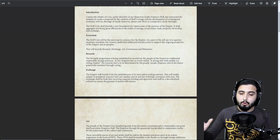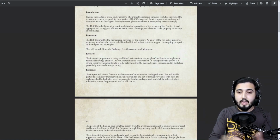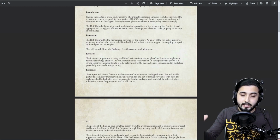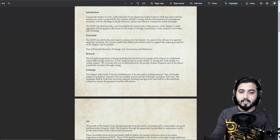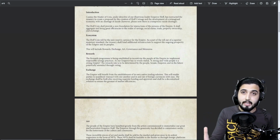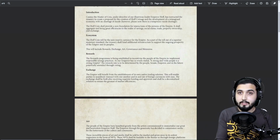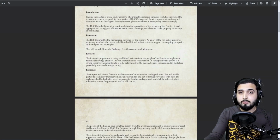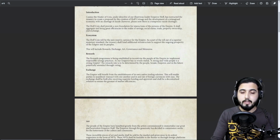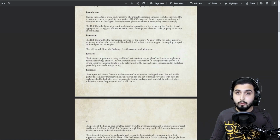Now, apart from this whole project being a role play of an empire, they're going to have an actual Hoff metaverse with the entire gameplay and all the concepts that are included within the game. I think that is really exciting. The concept of this is really unique. It's really entertaining. They're really proud of their community, and for that I'm going to suggest that you join the Telegram group, because they don't have a lot of members, but after this video, hopefully when you guys join, they will have a solid number of members in their Telegram. So make sure that you join their Telegram group.